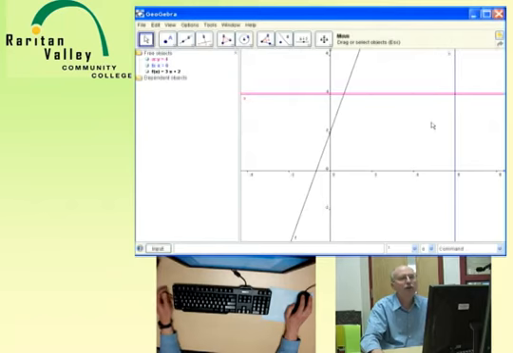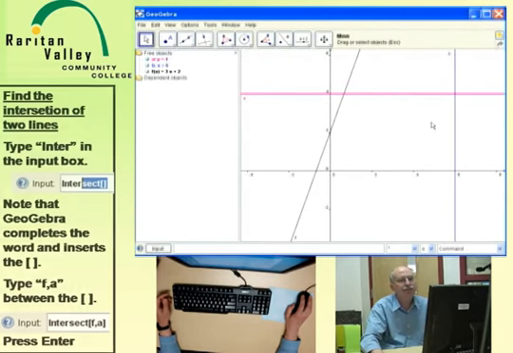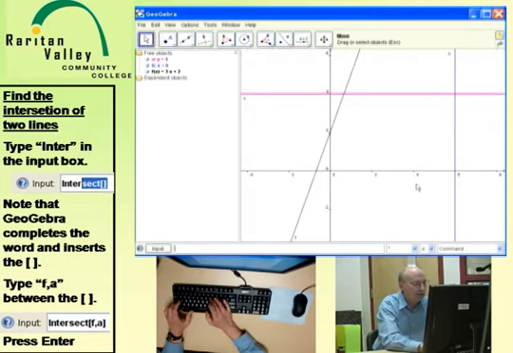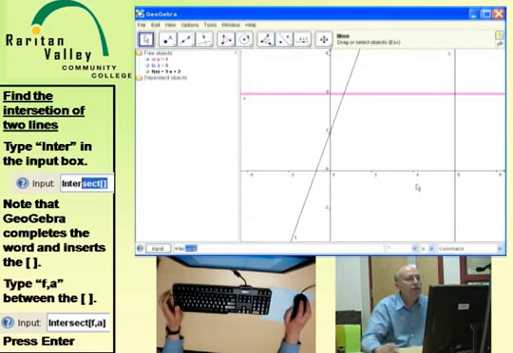Now let's try and find out where those lines intersect. And we can use the intersect command to do that. So let's try that. This time instead of looking in the command line, we're just going to type intersect, I-N-T-E-R, and you can see that the intersect command has popped up. We want to be right in between those square brackets.